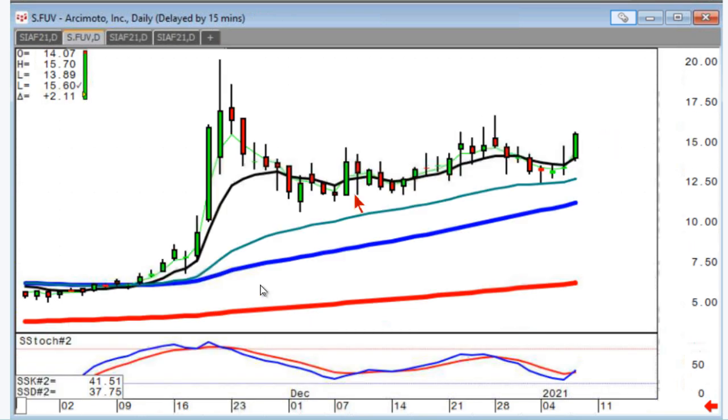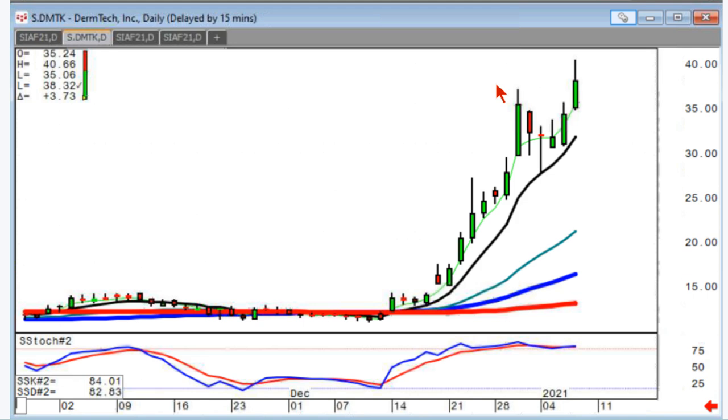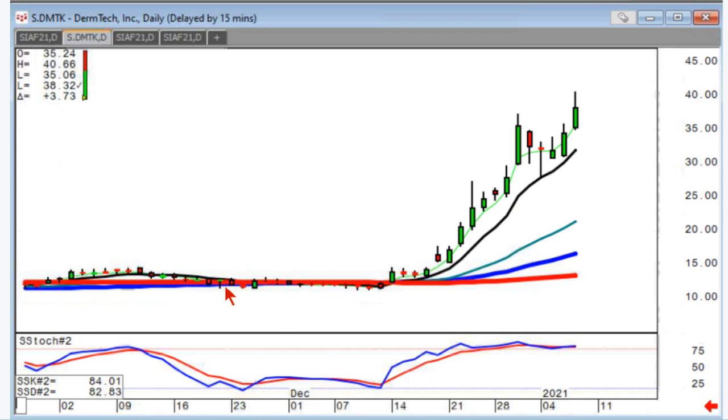Kind of a small fry pan bottom, bigger fry pan bottom. That's on FUV. That's that electric vehicle? Let's see. What is this one? DM. There's a J-hook pattern. This is what we call the classic pattern. A fry pan bottom. What do we expect coming out of a fry pan bottom? A strong price move. Look where it pulled back to.